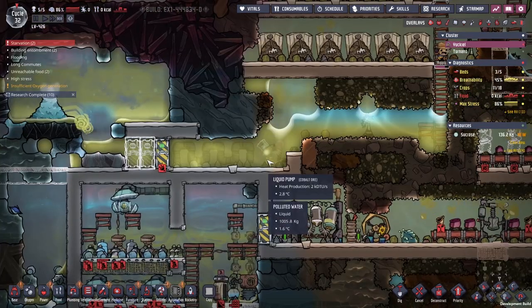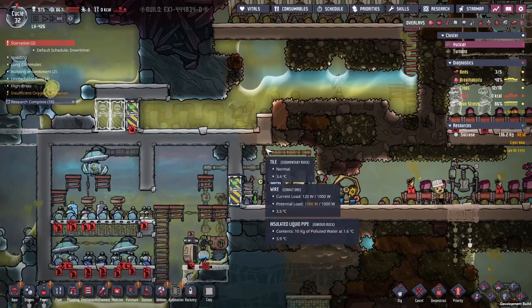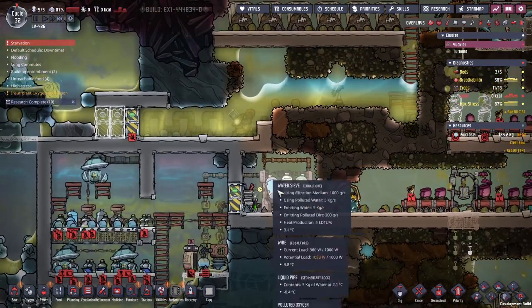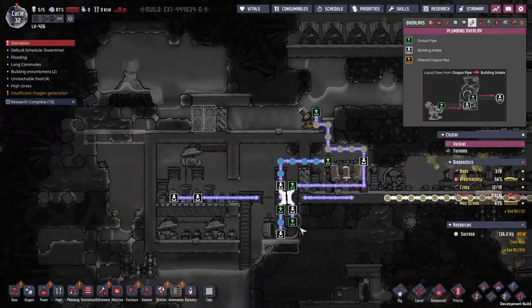Okay, so we've now got the pump up and running. That's pulling down. I don't like the fact that we can go over pressure here, over power on our power line there, but we're just going to have to live with that, unfortunately.